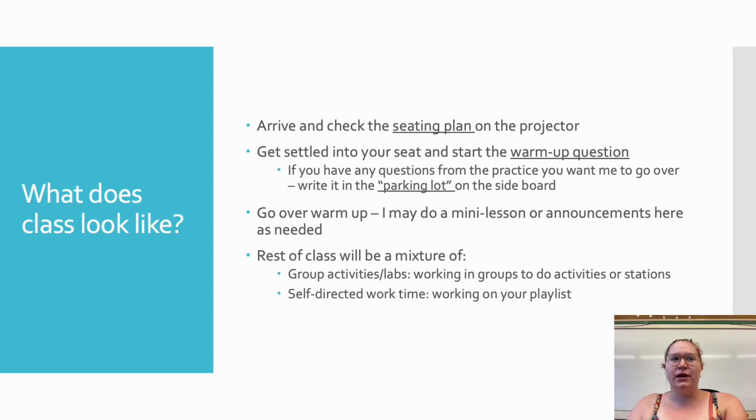So what does a class look like? You're going to come into class and check the seating plan on the projector. Some days I'll put a seating plan up saying maybe these students, I want you to work in the front with me, or these students, you're going to sit together because you're working on an activity together, or it might not say a seating plan, and then you can sit wherever you like.